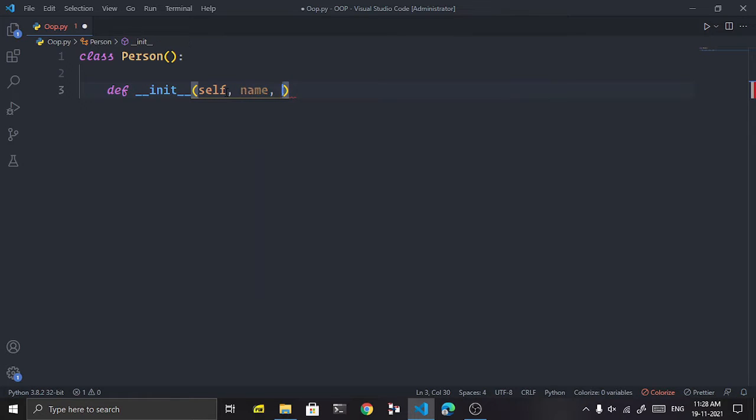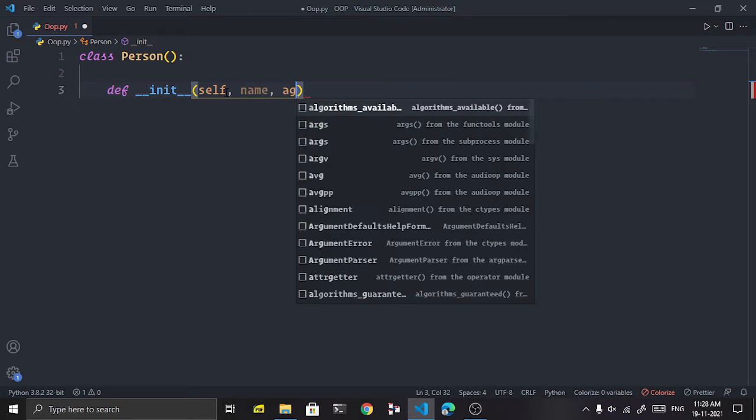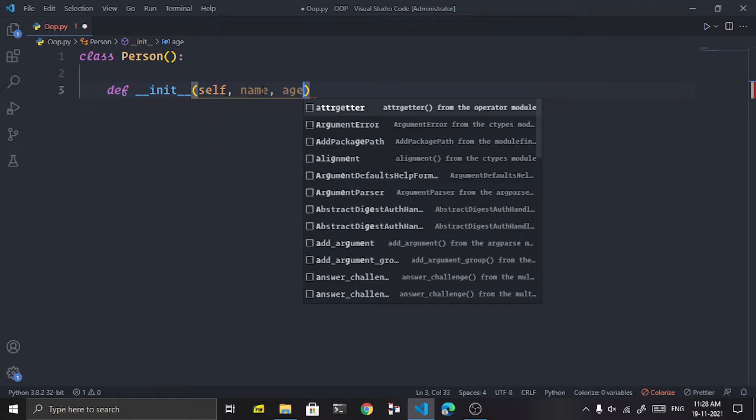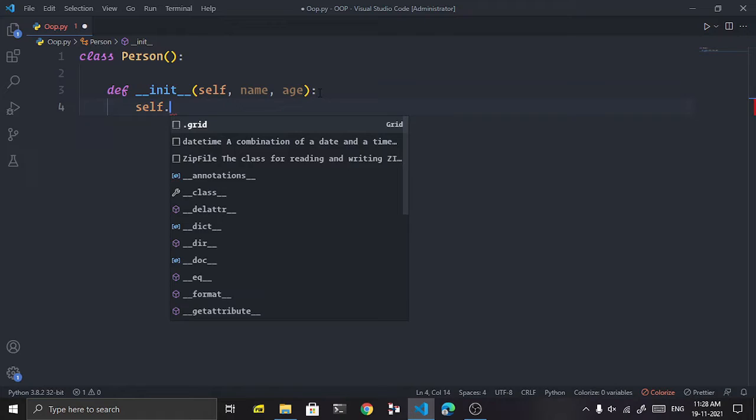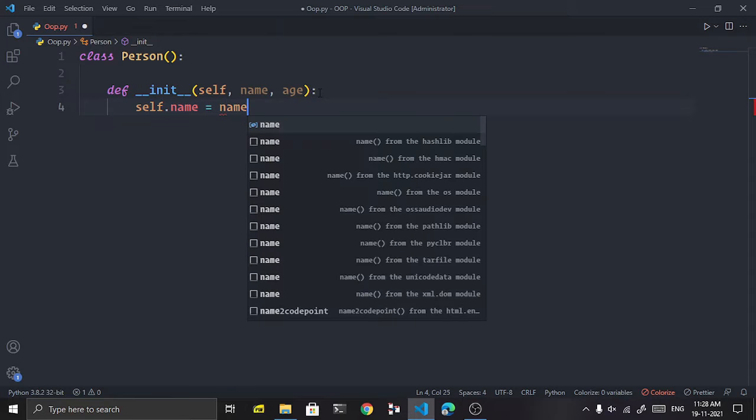So a person is going to have a name and it is going to have an age. So I've passed the age parameter also. Next I want to store these variables in my object. So for storing these variables I need to write self dot name equals name.